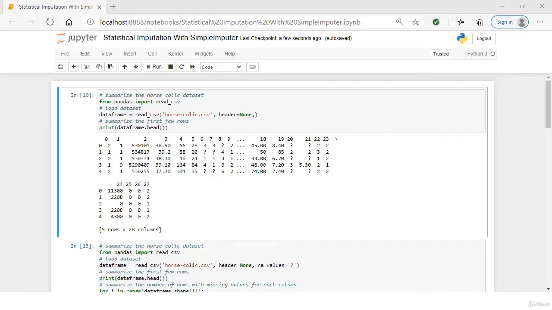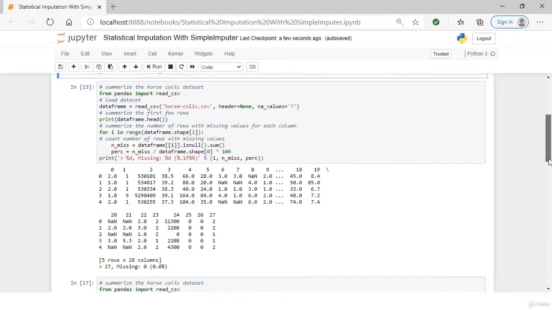Marking missing values with NaN, remember NaN stands for not a number, when loading a dataset using Python is the best practice. Therefore, we can load a dataset using the read_csv function from pandas and specify NA values to load instead of question marks. Once loaded, we can review the data to confirm that the question mark values are marked as NaN values now. We can then enumerate each column and report the number of rows with missing values for the column. Tying this all together, you can see the complete example loading and summarizing the dataset listed on screen.